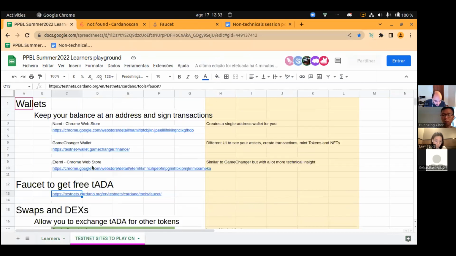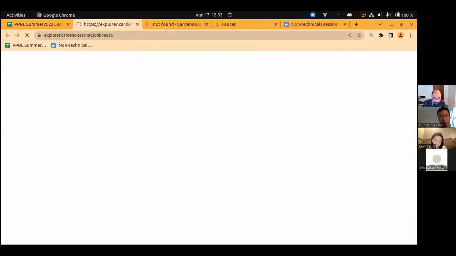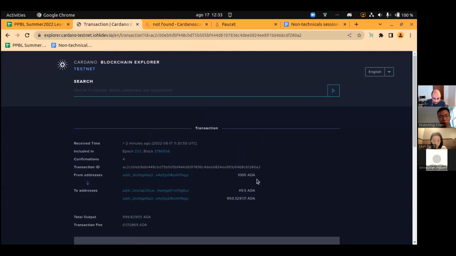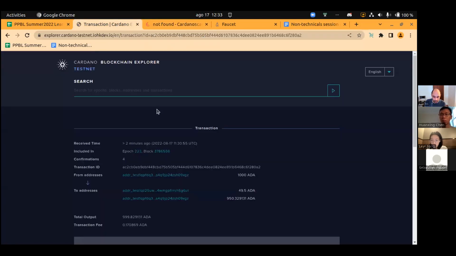Bear with me. So we have wallets, faucets, demos, block explorers. We were on one of them, and I think this one is the alternative one. On this one, I can introduce that as well. And you see here, it's already showing something. I think it's this block explorer, which is Cardano scan, which is currently having trouble on the testnet. But if I go with the same code, which is the code for this transaction, and I put it on this block explorer, so these are just independent websites that are also listening to what's happening on the blockchain, this one already knows that this transaction went ahead.